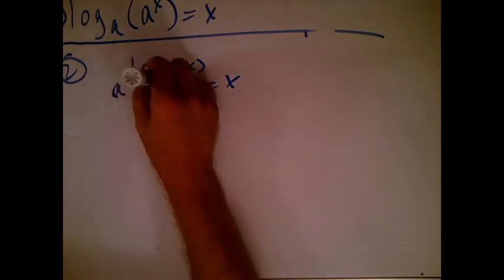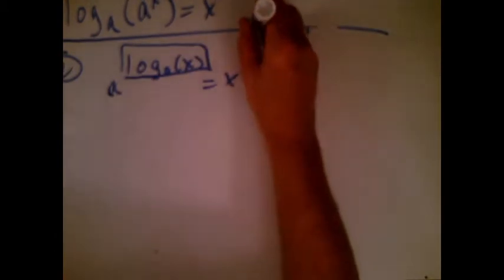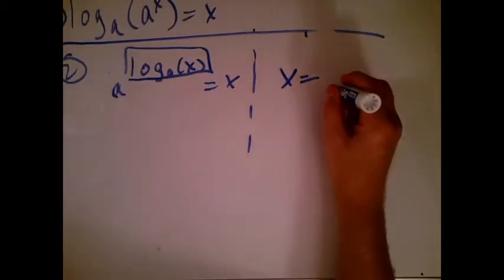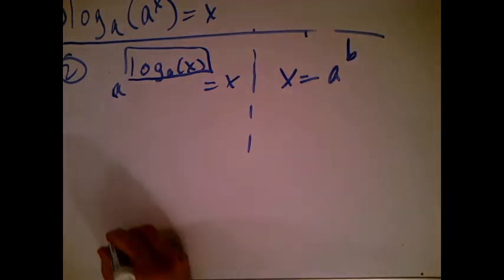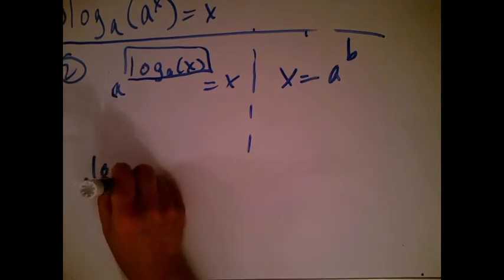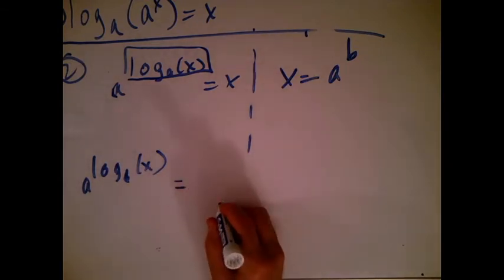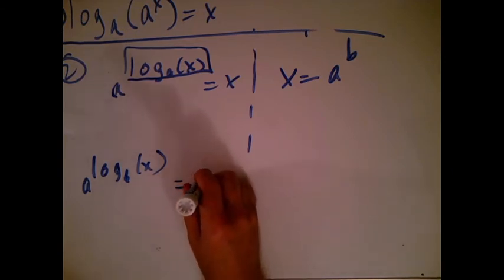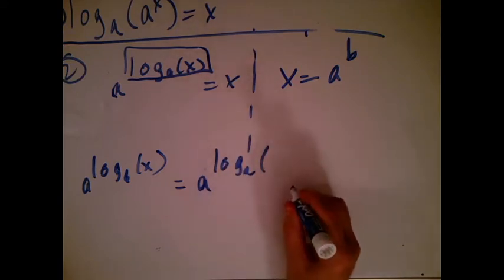In order to calculate log base a of x, we're supposed to write x as a to some power. So here what we're going to do is just write x as a to some power. I don't know what the power is. I do know there's a power that works. So what I'm going to do is say a to the log base a of x, right? And inside the x, I'm going to put a to some power. So this is going to be a to the log base a of a to the b.